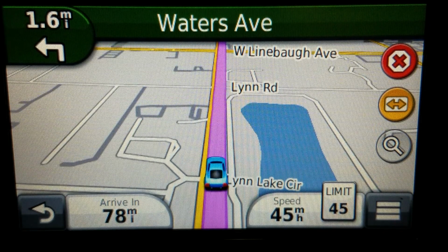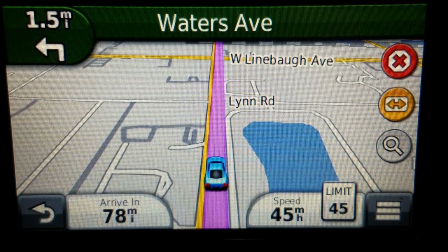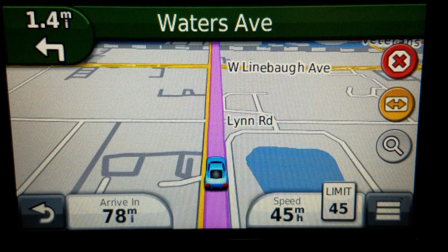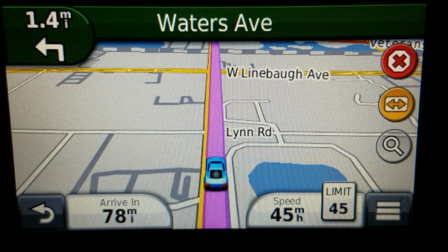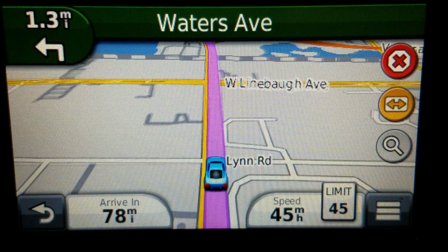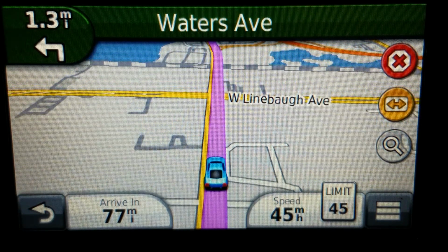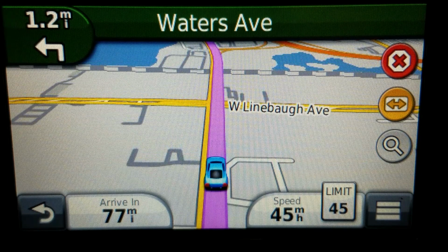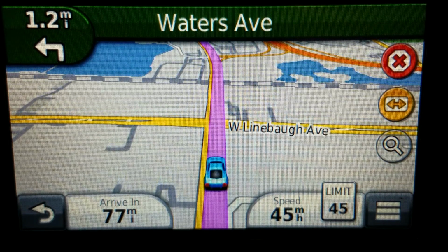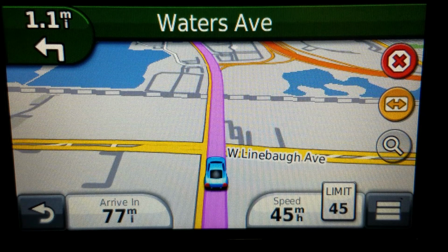And that's important. So if my Drive Smart, which is a glossy screen, is in a situation where that glare is just too much, I can just switch over to this one and off I go. And it's a very legible 5-inch display. Again, this is the 2555 LMT, and the other version is the 2595 LMT. The difference, one has Bluetooth smartphone connectivity and one does not. This does not, because I don't need that. I'm very happy with it.